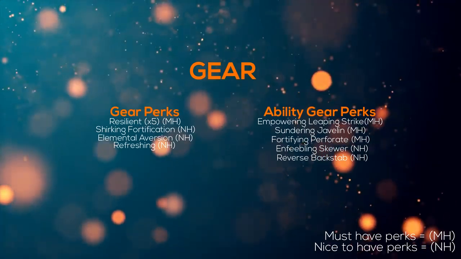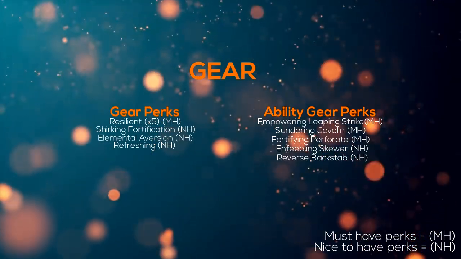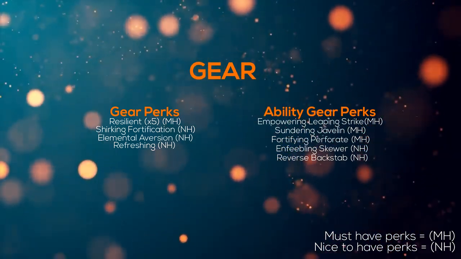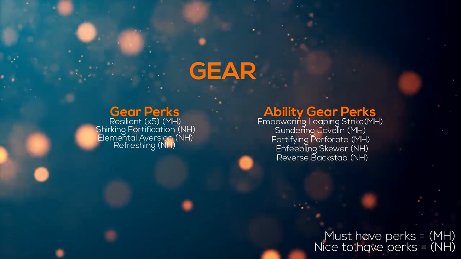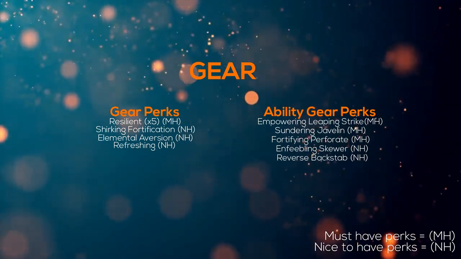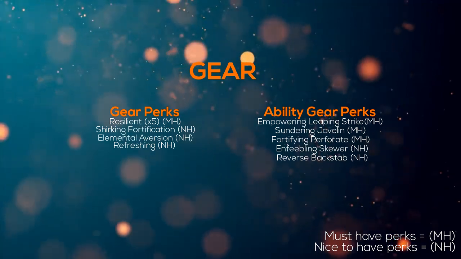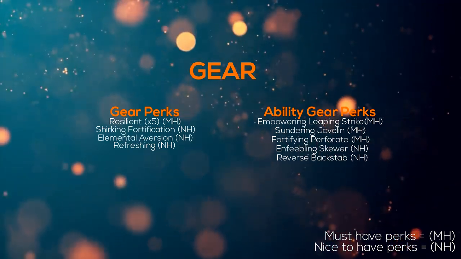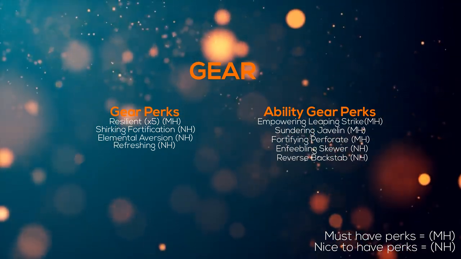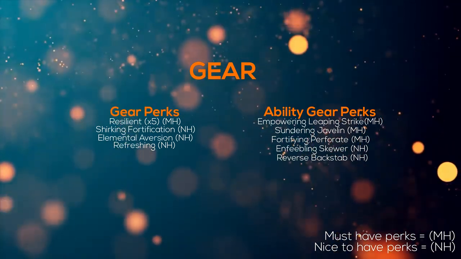So with the gear perks, Resilient is a must-have, and you need to have 5 of them. Why? Well, you're going to be facing a lot of Assassins, a lot of Firestabs, a lot of Bow users, and all of them have very high crit damage, so Resilient's going to negate a lot of that damage output. You want to have Empowering Leaping Strike and Thunder and Javelin. These two perks just really empower your output damage with the Rends and the bonus damage that you're getting from the Leaping Strike. It just makes this build more complete.